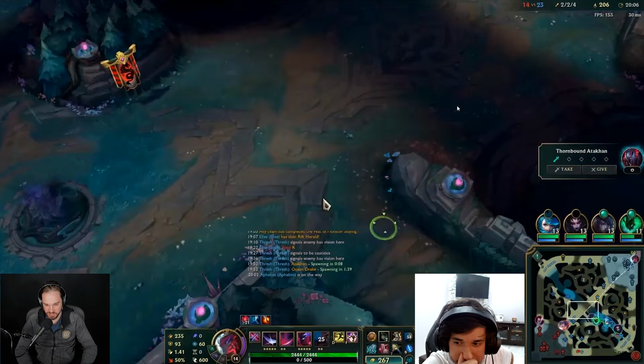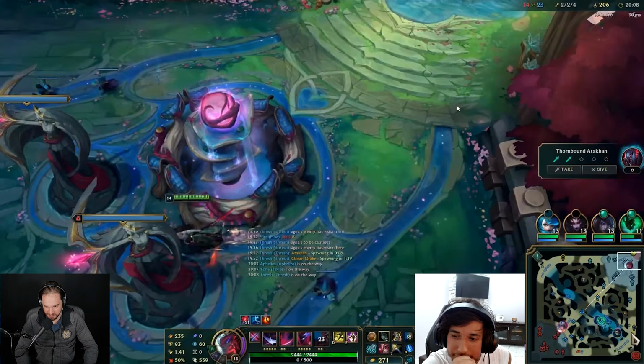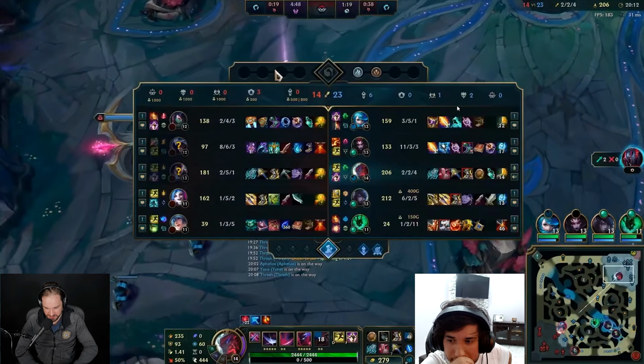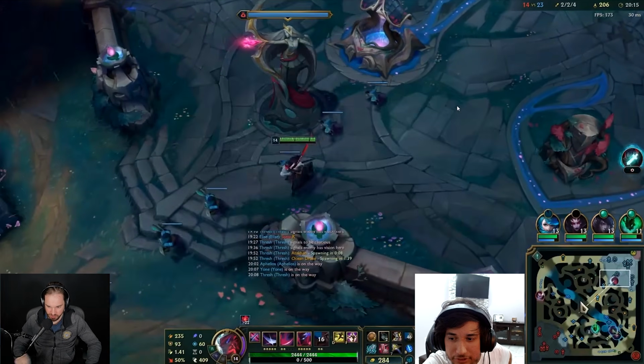Okay, so we're interested to see how you use TP here, and about this Atakan, right? So, okay, you're sprinting mid now. Yep. So we're going to talk about this deploy. Why not go top?